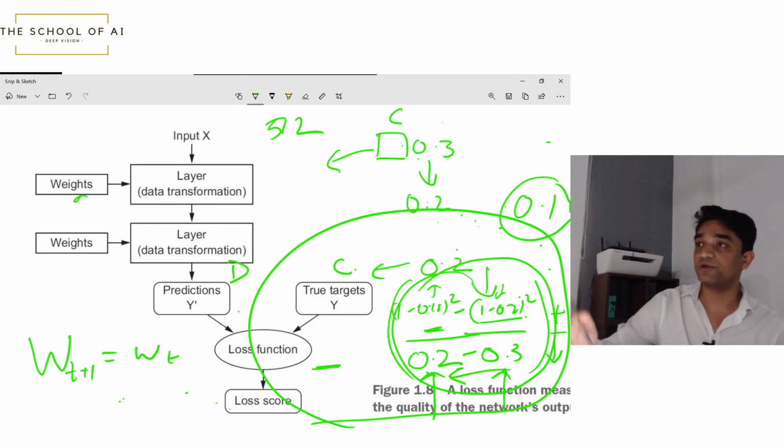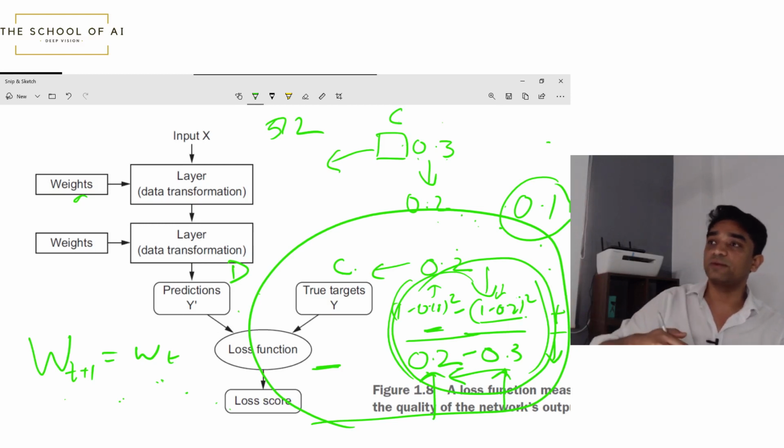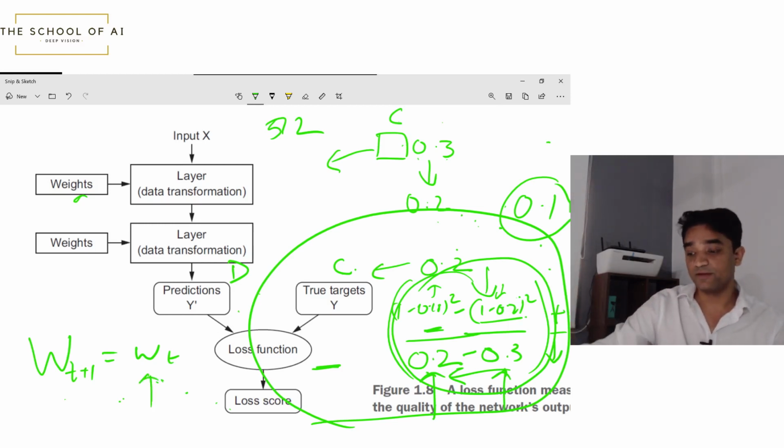That's the whole equation we're looking at. We are looking at theta t+1 equal to theta t minus delta L over delta theta, where theta is the weight. Right now a positive value is coming out automatically, which means my theta t, whatever it was, is actually going to increase, because I was reducing in the last step.